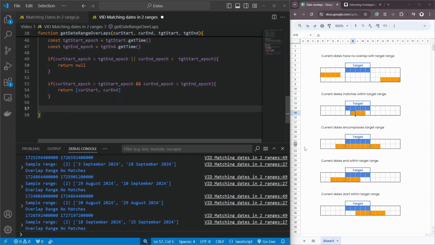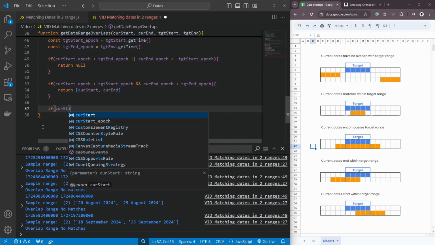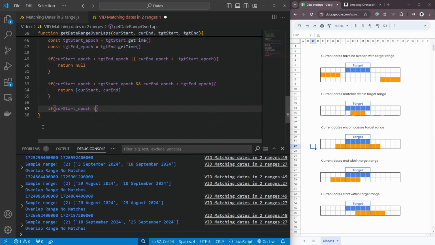So what about in this case where the current date encompasses the target range? Okay, so if the current start epoch is less than, in this case, we'll put equal to as well, just in case it is exactly the same, right?